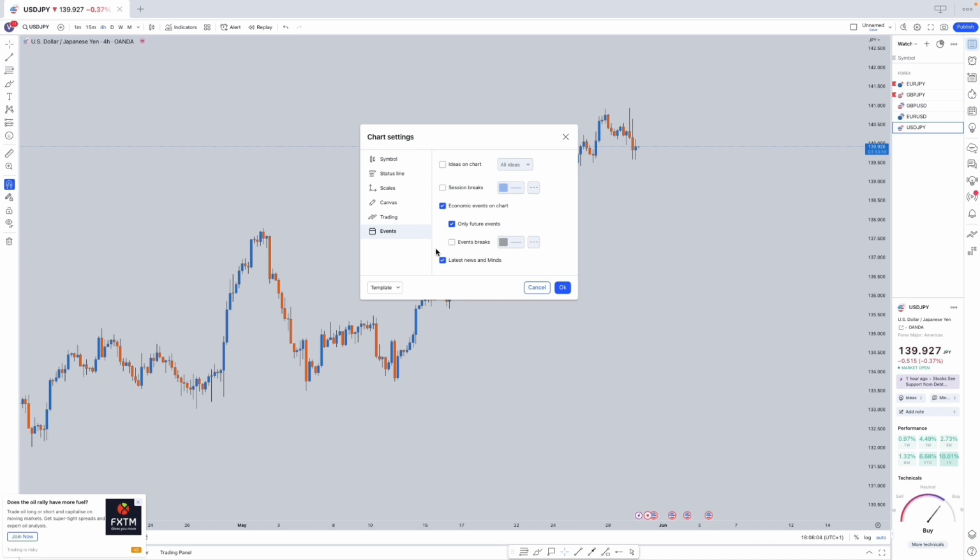Now that we are done with this, the next thing we are going to do is click on the template and save it. You have to save it. Don't click on the apply draft. If you click on apply draft, it's going to make it look just like it was when we started, which is the draft setting. So we're going to save it. I'm going to save mine as fifth chart.